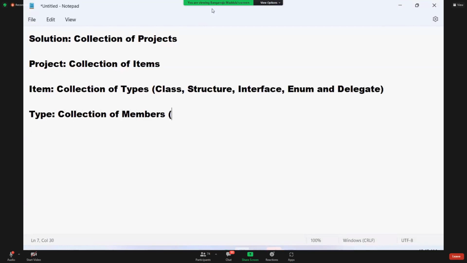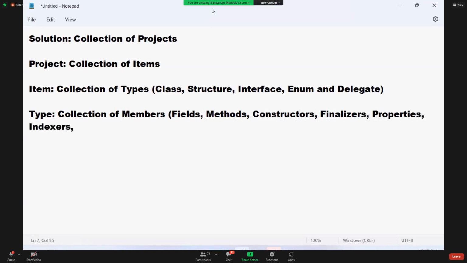members, where members can be fields, methods, constructor, finalizer, properties, indexers, events, and deconstructors.